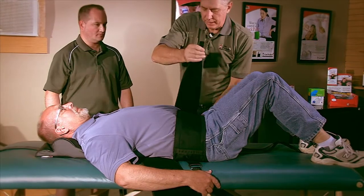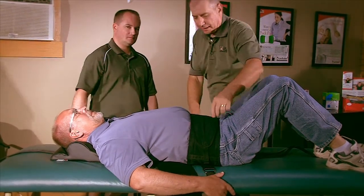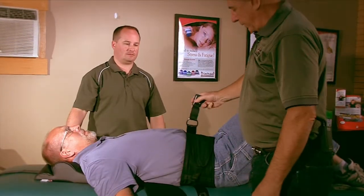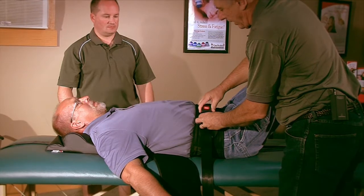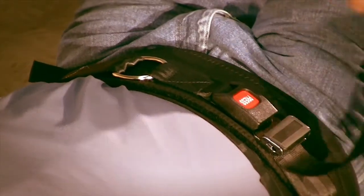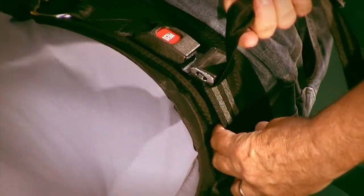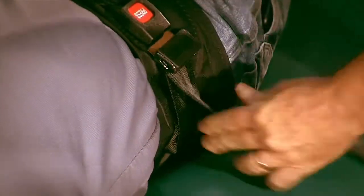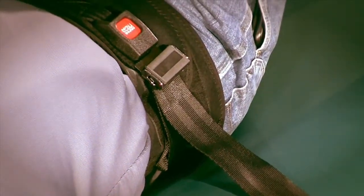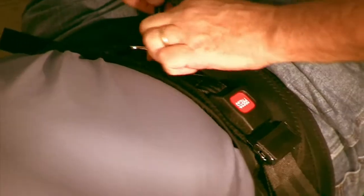We've got our hooks to come across — that is just put on snugly. Most patients will say that feels pretty good because we're really just bringing it in slightly. So Jason, what we've done now — this is your cinching. All we're doing is putting this on and trying to put our o-ring right at the navel. Too many of these belts are real difficult to make tight. One of the things we've done in a very simple and easy way — a good friend of mine taught me this, he knows a lot about horses — he taught me to lift, pinch, and pull down. And that right there is as tight as — does that feel comfortable, Dean? It's very tight. It's not going to slip.